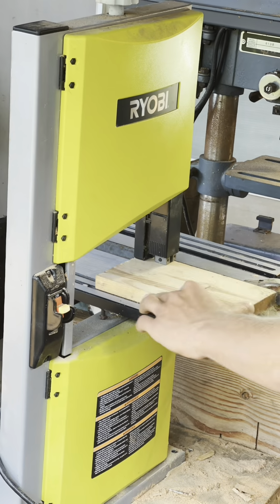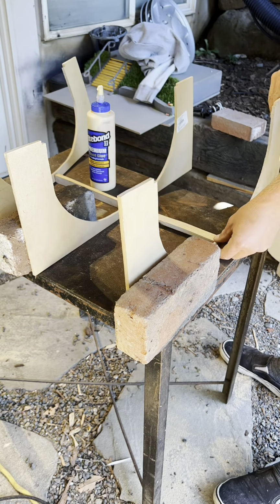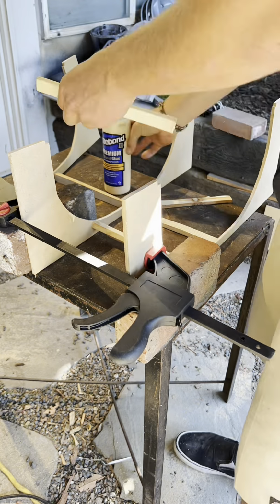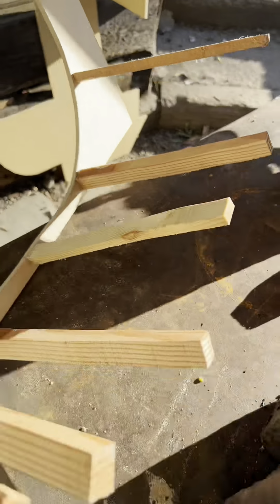But now I needed some framing studs to hold it all together. So I chopped up this board until I had what I needed. Now we can attach everything together. I started by wood gluing all the studs into place and clamping it to hold everything tight. The glue was kind of hard, so I tried out some nails on the other side. I was pretty happy with the sturdy results.